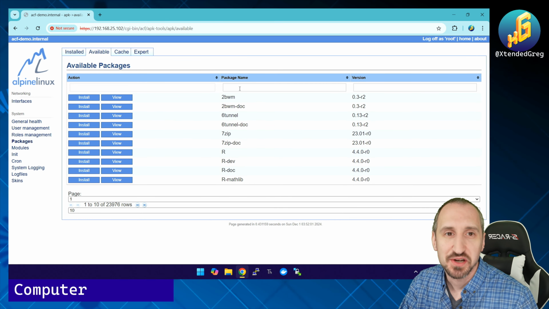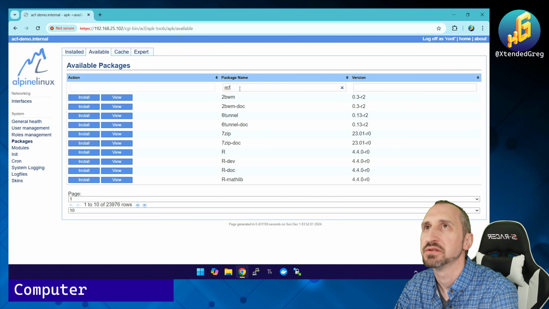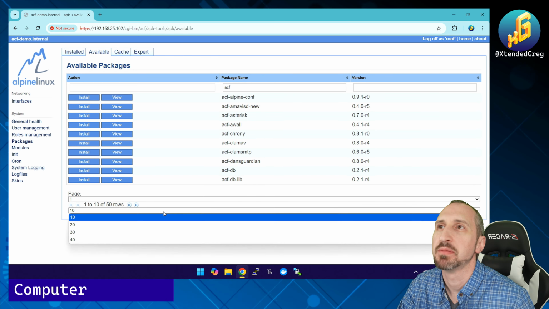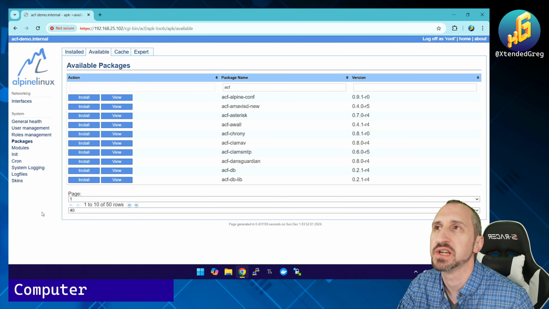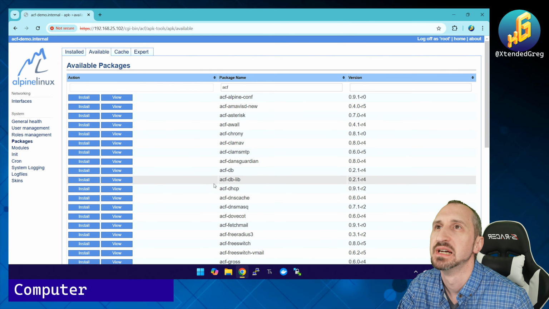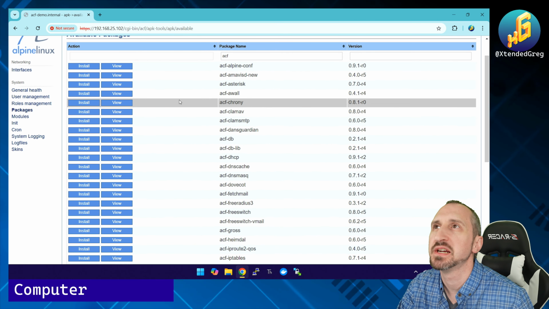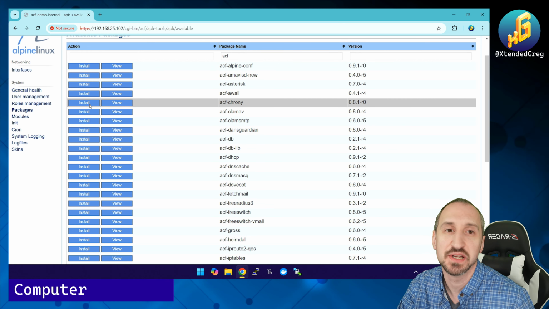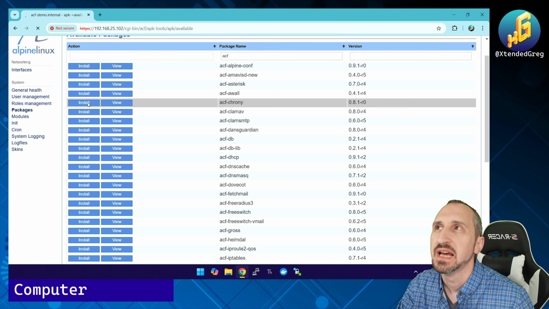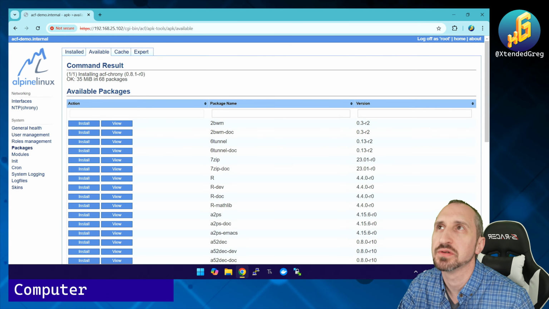So let's actually install a new package. Let's do ACF and do a quick search for that. We're going to see it's going to pop up with everything. I'm just going to change this to 40 so we can pretty much see all of the rows. And we're going to scroll down. It's actually right here, Crony, and we're just going to do install. And what this will allow us to do is look at the stats and control Crony. We see it completed successfully and it popped up right here under networking.